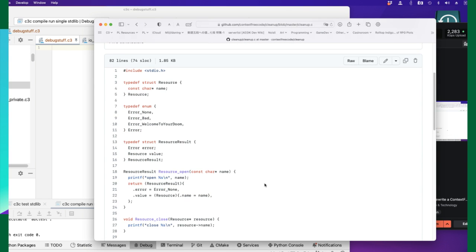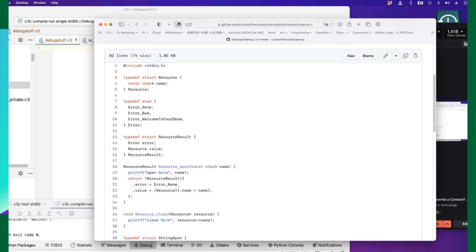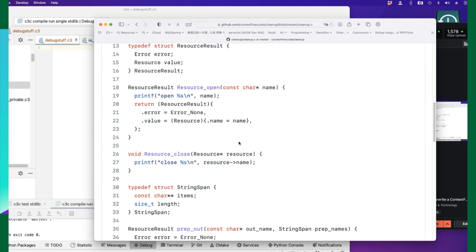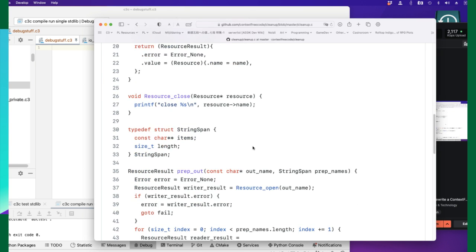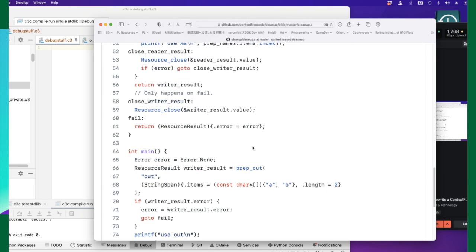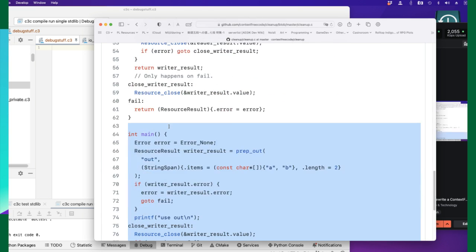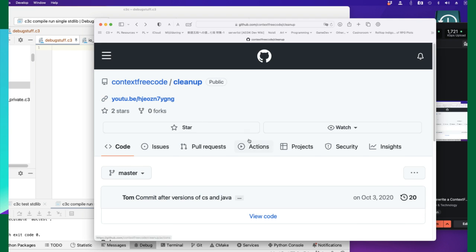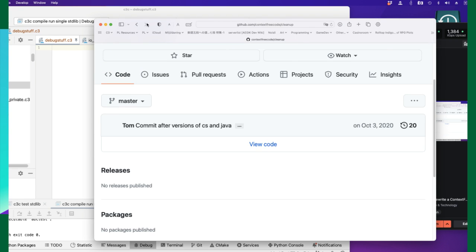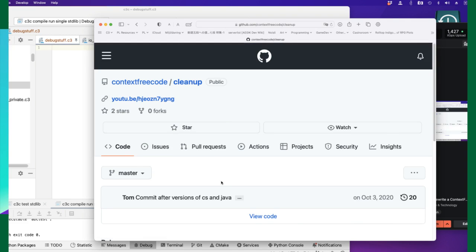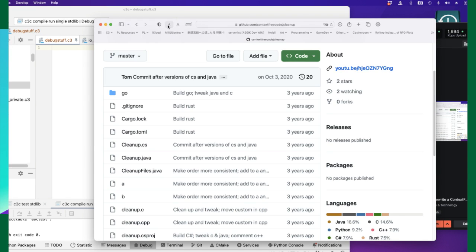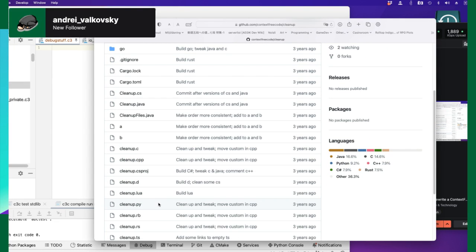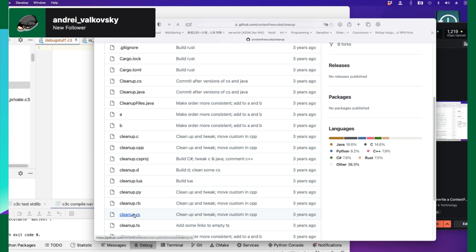If I look at the C version here, I hope this is big enough, I can make it bigger so people can see. It's actually pretty long here. Originally my intention was to use the C version and base it on that one, but it's pretty hard to use this one. Oh heck, I just made it too small. Okay, that piece of code is just hard to read and untangle.